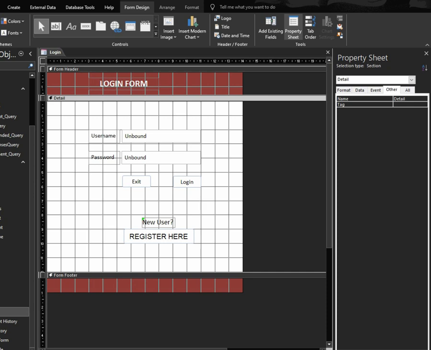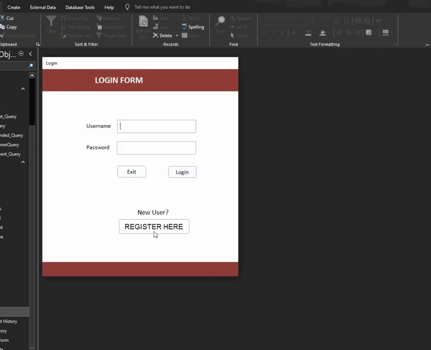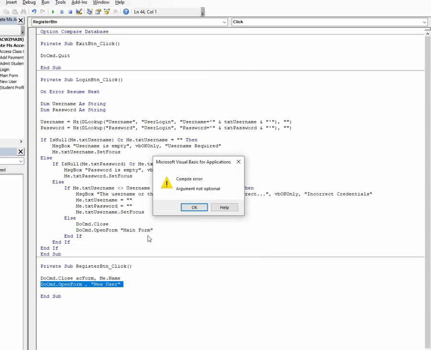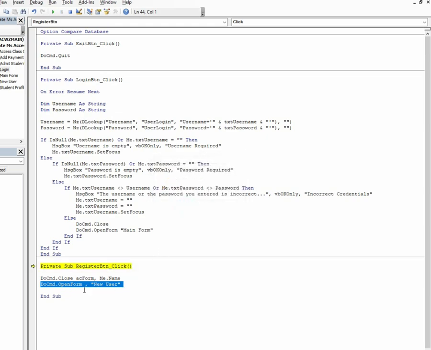All right, so when you click here, there's an error. Open form. Do CMD open form new user. Okay, there shouldn't be any comma here. Let me do away with it.